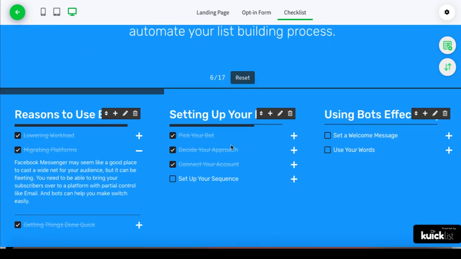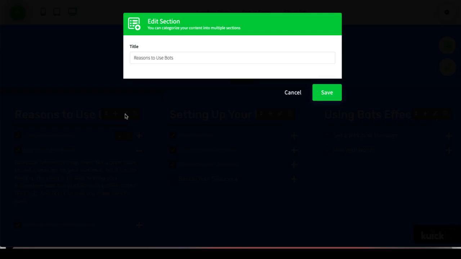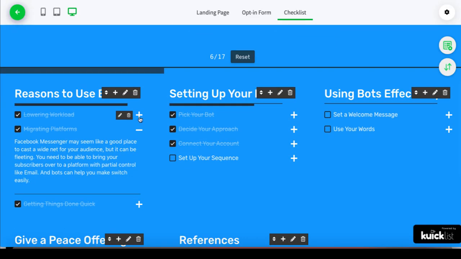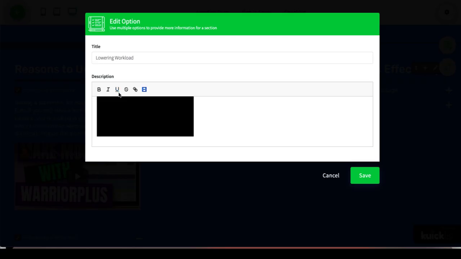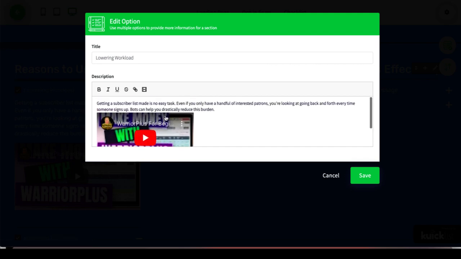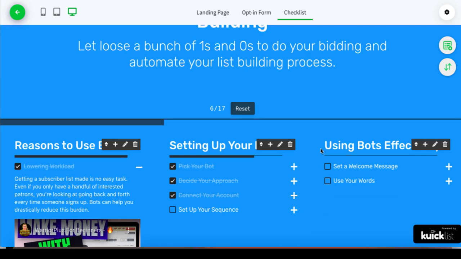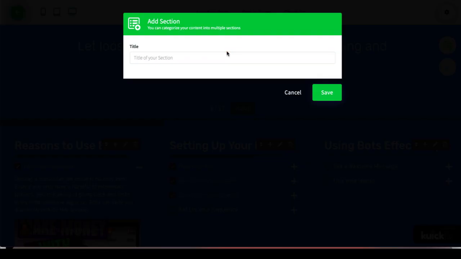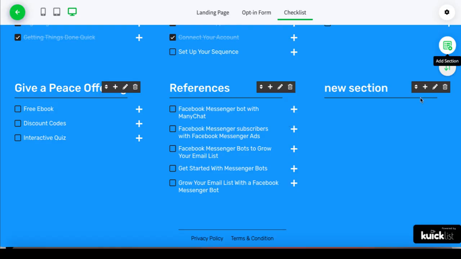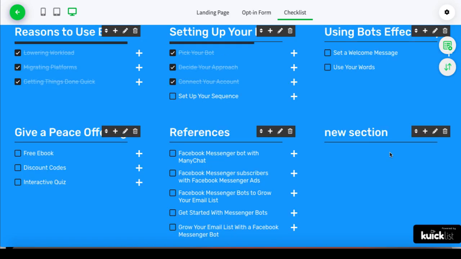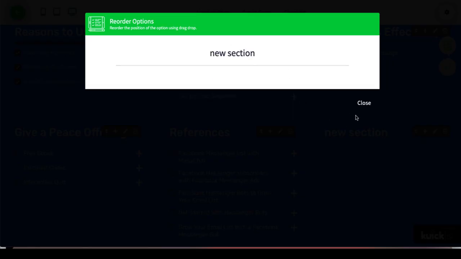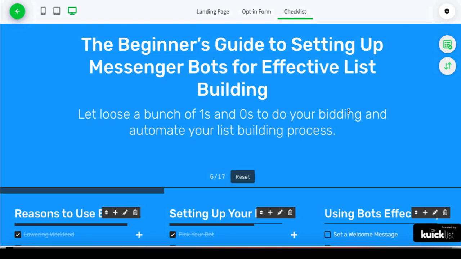So, you know, if I go through these things again, if I just edit this, I can go ahead and edit the actual section. I can come down here and I can edit this to actually add the URLs, as I said. The other things I can do, if I come along here and actually add a section here, so I'll just say here, new section, and you'll see that it's been added. And then I would just add various things underneath here, and you can reorder this section if you want to, put it in a slightly different place. So very flexible checklist itself.